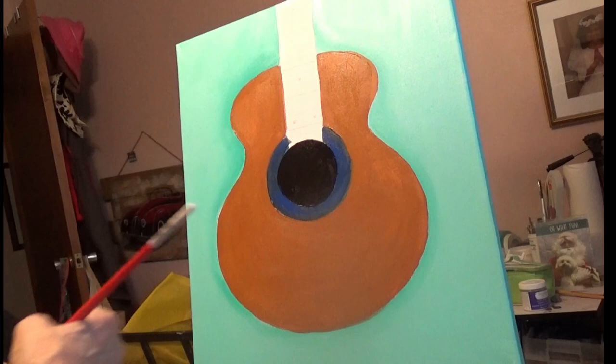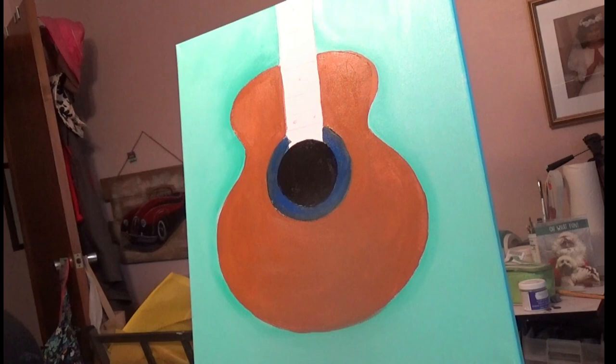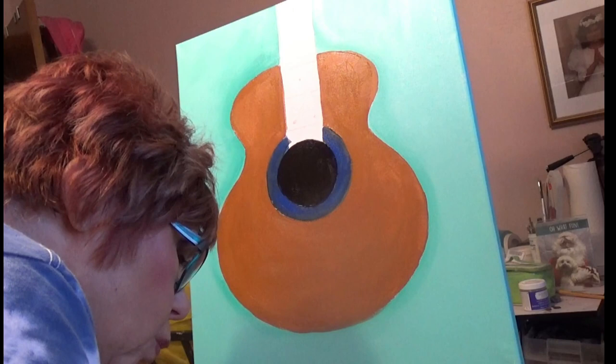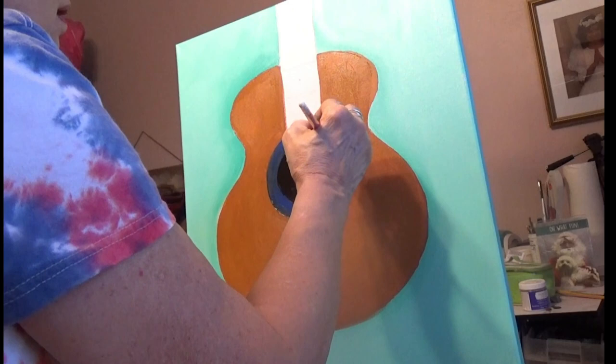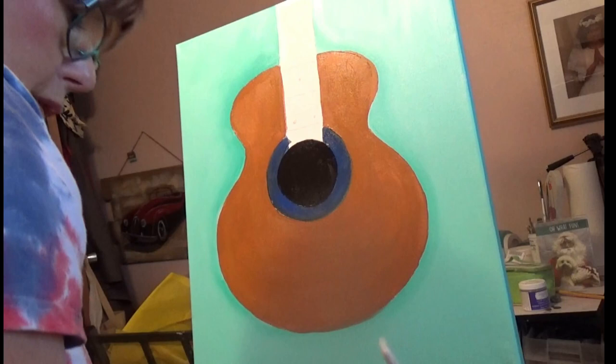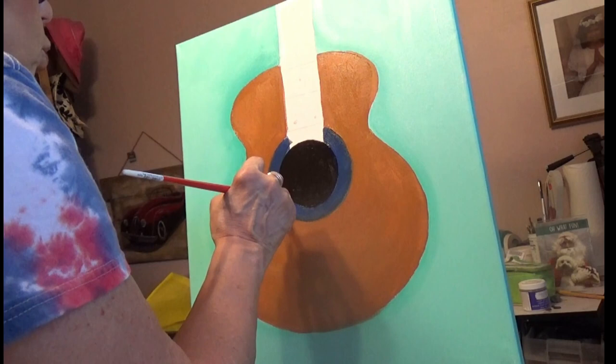All right, so I'm going to just get my cobalt blue, and what I'm going to do, I'm going to pull that little bit of greenish color that we made before, just a little, and mix it with my cobalt blue. And I think I got a nice shade here now. Let's see. Yeah, that's better. Mucho better. Okay.